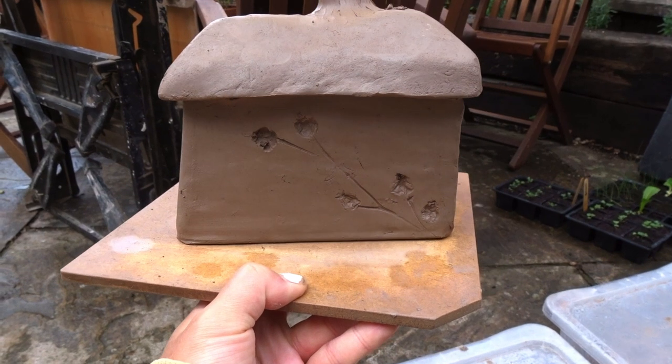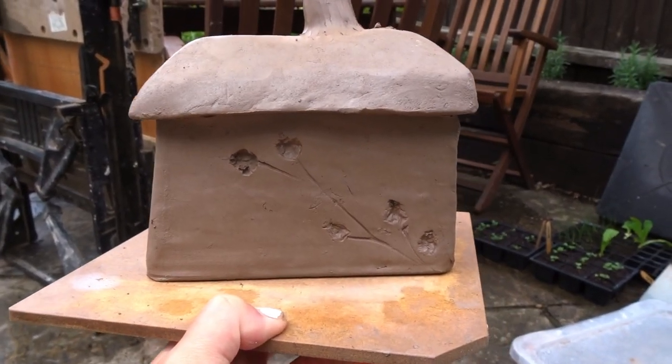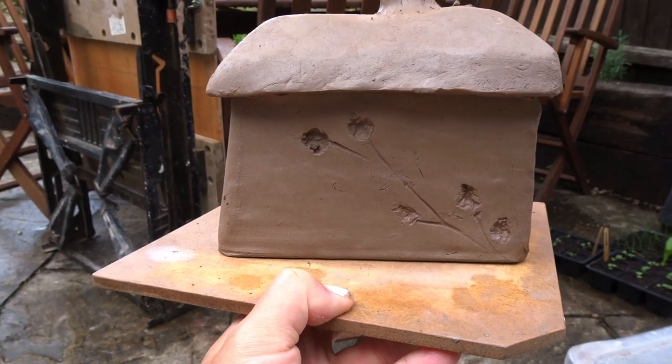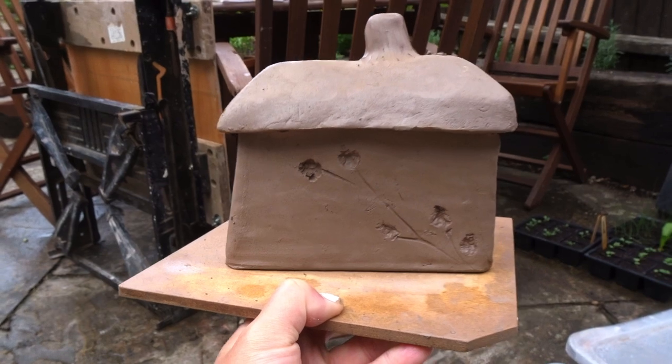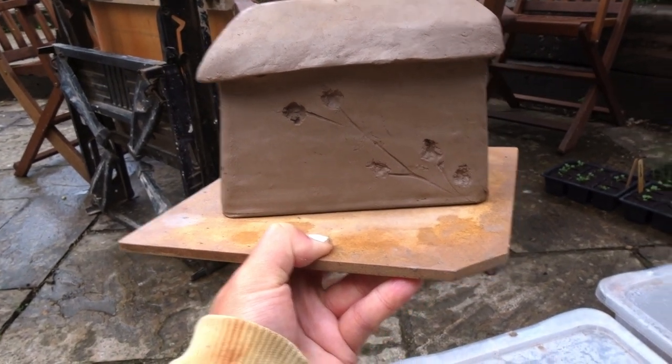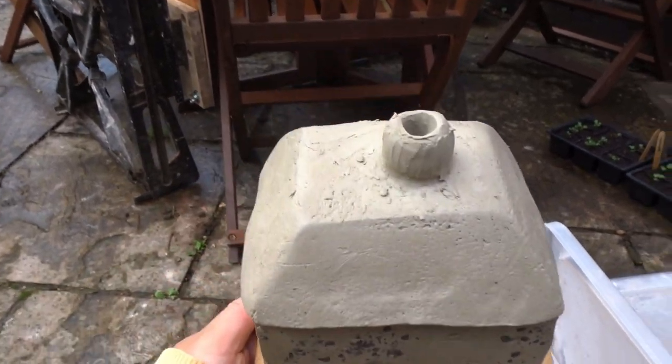This is much bigger than I normally carve. I want to try to make these into butter dishes, which is why I'm not going to cut out any windows. I'm going to glaze the windows in. So I'll show you that if that works out. So these are my stone cottages. This one is for burning incense, which is why I put a chimney on the top.